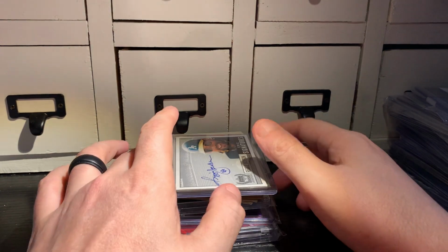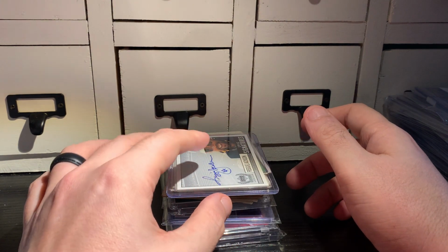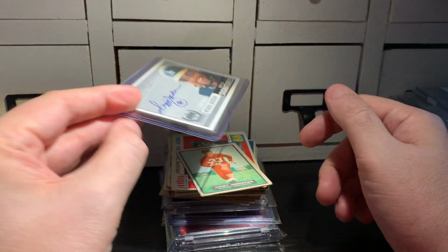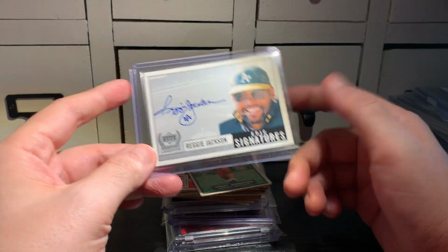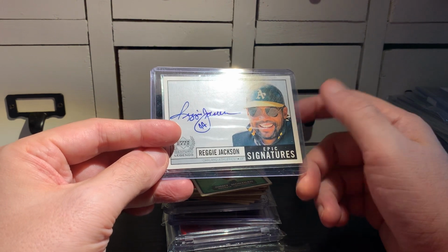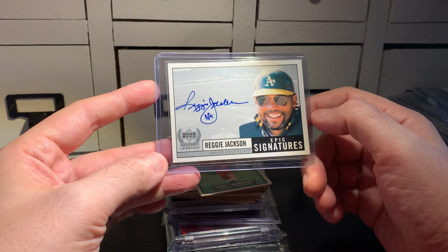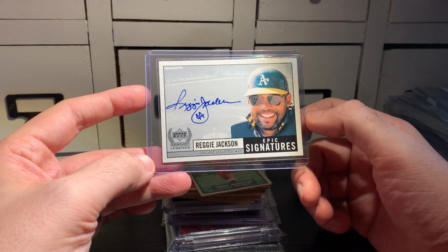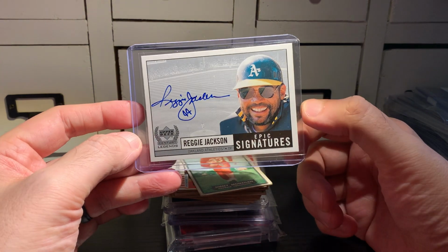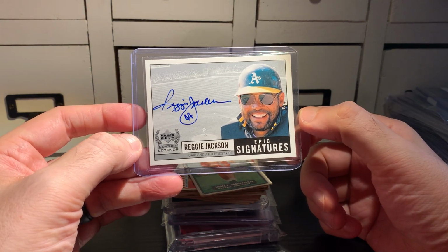Got this from a collectible classics auction, I think. I don't really remember. It was an auction house. I think it's called Collectible Classics, something like that. I purchased from them years ago, and I think I've sporadically purchased from them a few times over the past 5 or 10 years. But got this 1999 Upper Deck Century Legends Epic Signature Reggie Jackson. Before buyer's premium, I think I paid like $42 or $45, something like that for it.